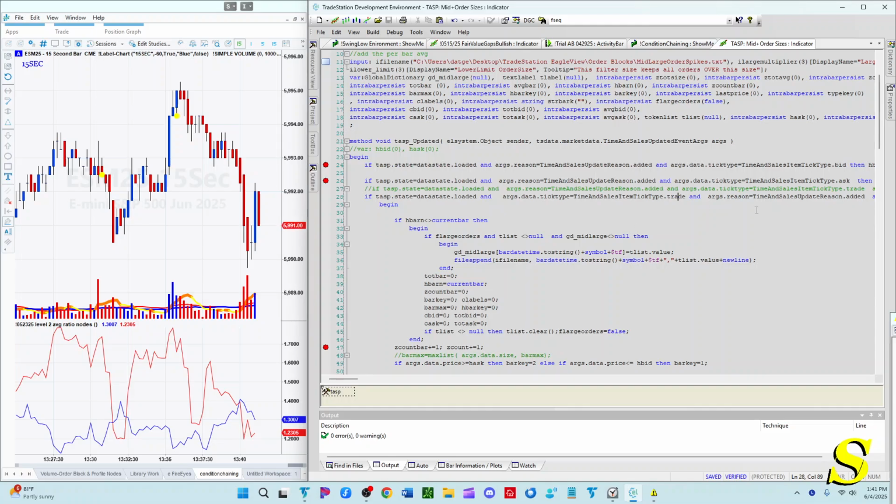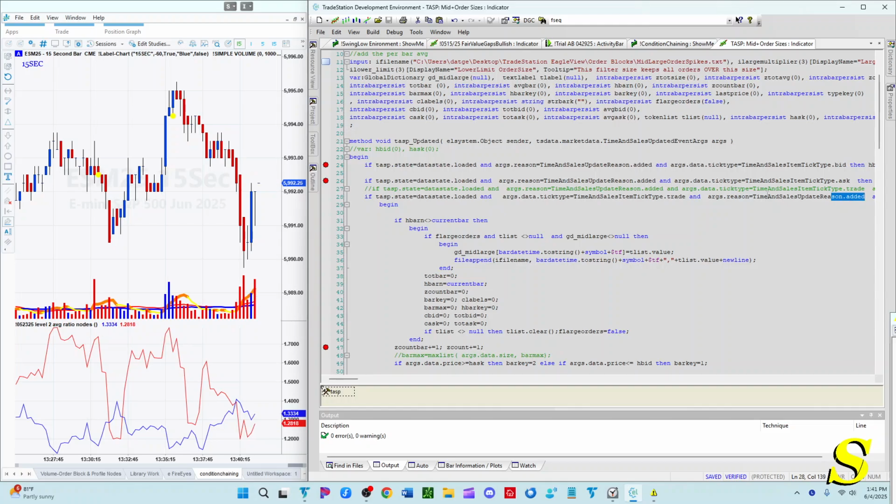And then after that, we check the reason for the args to fire an event and make sure that the reason was something was added. Well, that's just in reverse, because at this point, even though we do have a loaded time and sales provider, we don't actually have an args because of the type of event that was thrown.